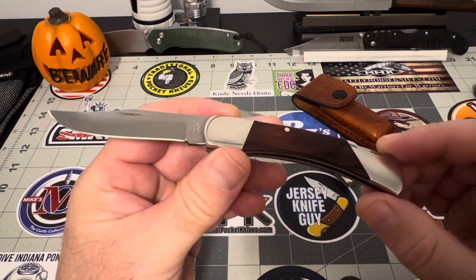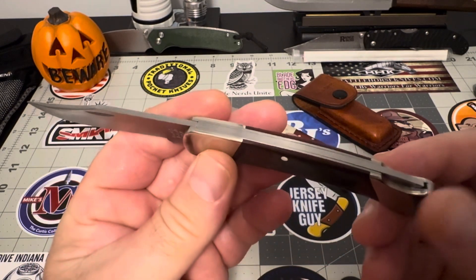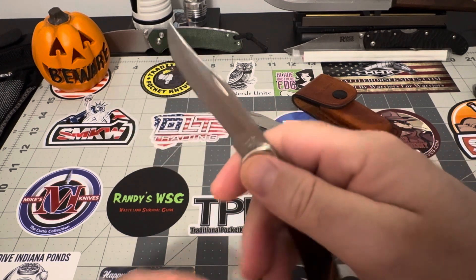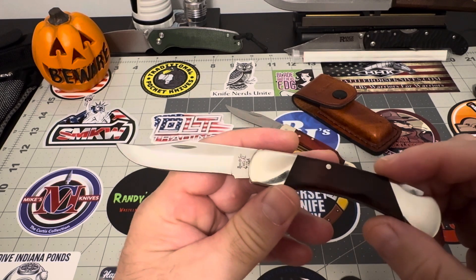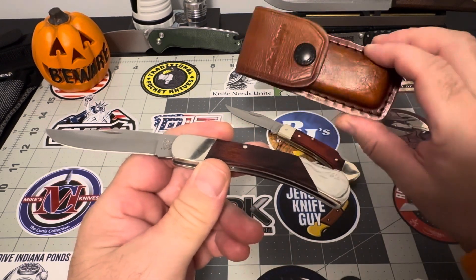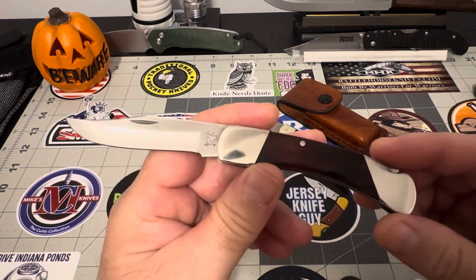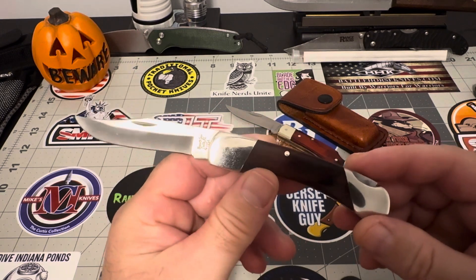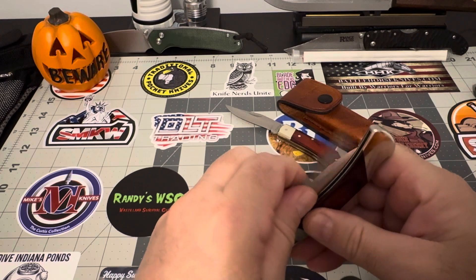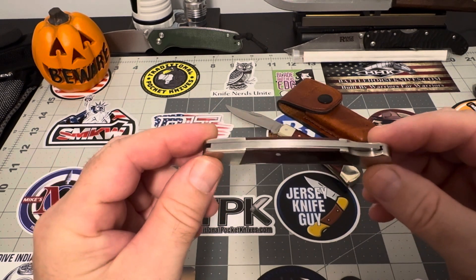This Baron Son has great nickel silver bolsters and rosewood covers. I mean, this is a nice piece. I can't believe I never carried this. Just a great little slender piece to drop in your fifth pocket or your coin pocket, and you're off and running. This is a very, very good little piece of cutlery. This one comes in at $30, and this one comes in at $20 and you get the sheath with it. So just a great buy for both of them. It's a great looking little pocket knife.